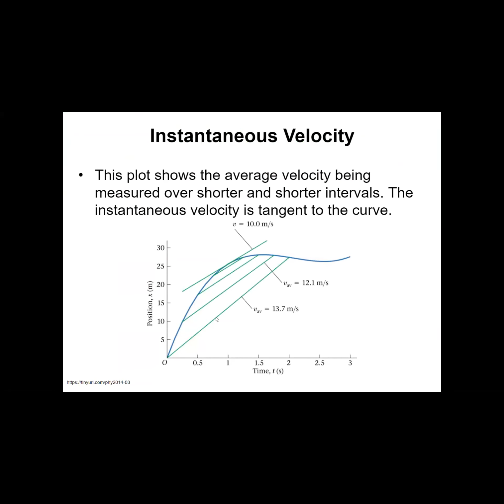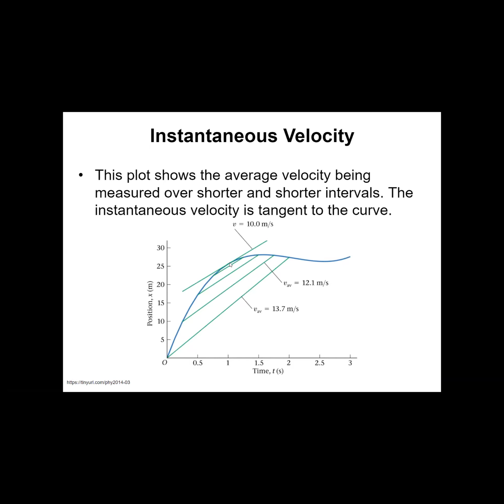So for instantaneous velocity, if you look at a curve like this, the blue curve here, at a certain point, if you are looking for the instantaneous velocity, you look at a point over there where you have the tangent line at that point. Then the slope of that tangent line will give you the instantaneous velocity at that particular point, okay?